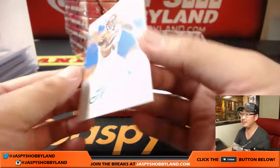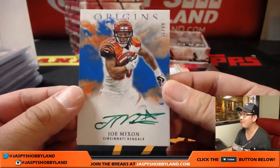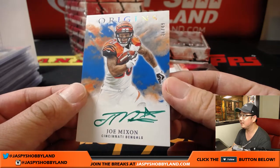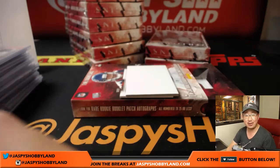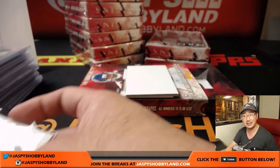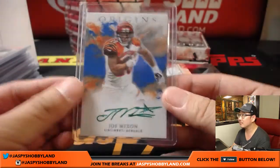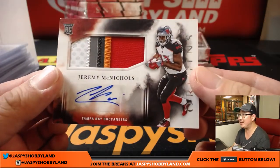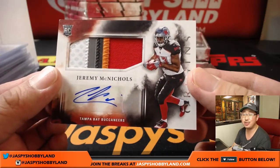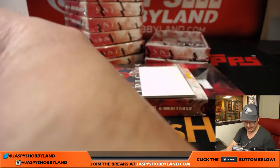Joe Mixon — there's the green ink autograph, 36 out of 49. There you go — that's for the Bengals, J-Mac with the Bengals. J-Mac having a nice day today. Tyler's feeling a book in the next box — and there's a Buccaneer: Jeremy McNichols, nice patch, nice autograph, nice one for the Buccaneers. Lee Fulton with that.